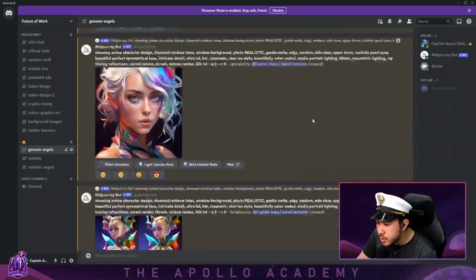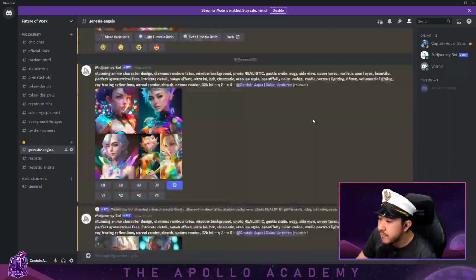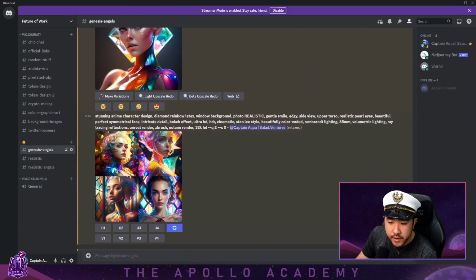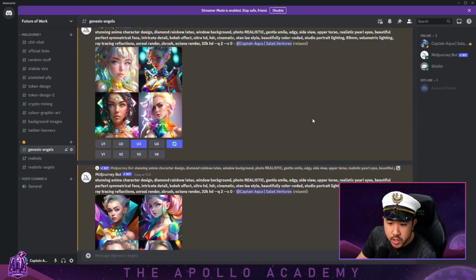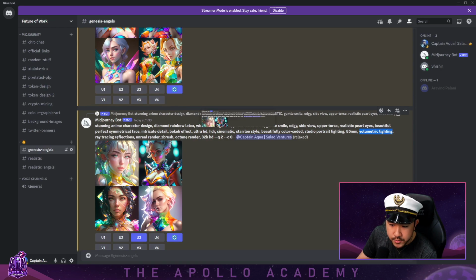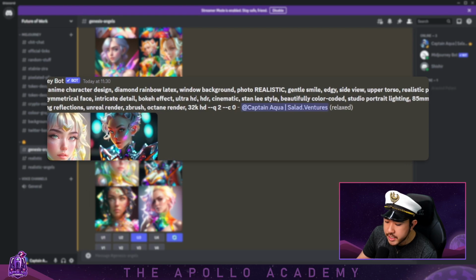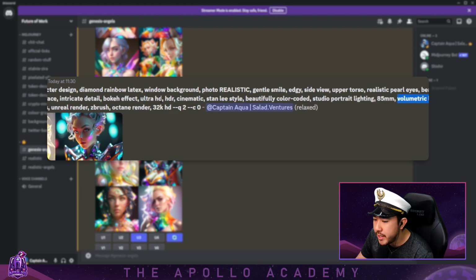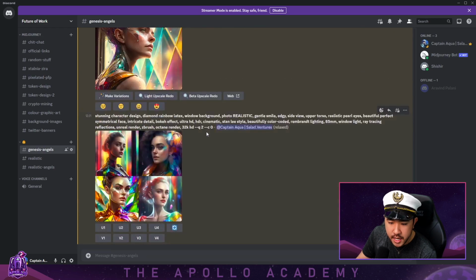So as we continue to feed the bot more information, we have seen a very interesting take in terms of the output by adjusting certain lighting prompts. Alright, more notably for studio portrait lighting and also under volumetric lighting as well. Alright, we're going to touch on all the different prompts that you see here that are related to the quality, the color coding, and also the light as well.